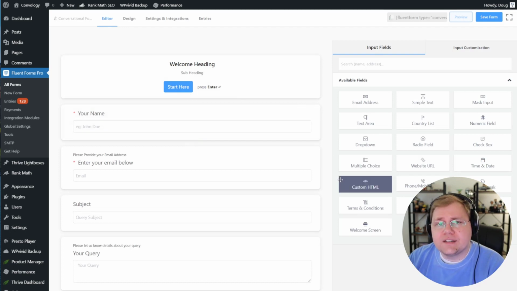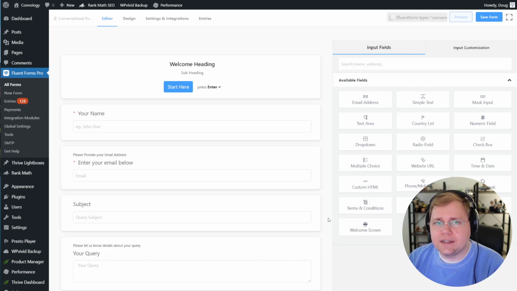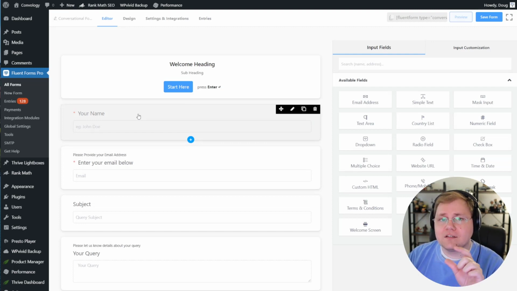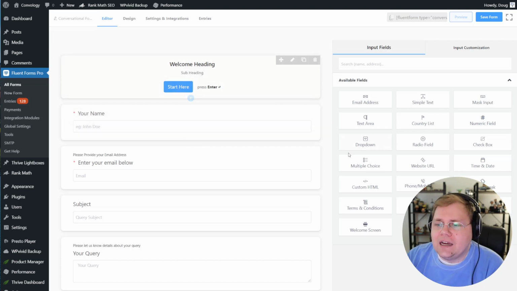So one thing I would like to see in the future is payments worked into this. I think that there's a lot of potential there. If you are someone that uses Thrivecart, you could get them to fill out a conversational form and then redirect them to your checkout and then pass those variables from your conversational form directly into Thrivecart and auto-populate everything. That would be a really cool video, note to self. So I think that in the future, integrating the Stripe and the PayPal options into this form would be something I'd really like to see.